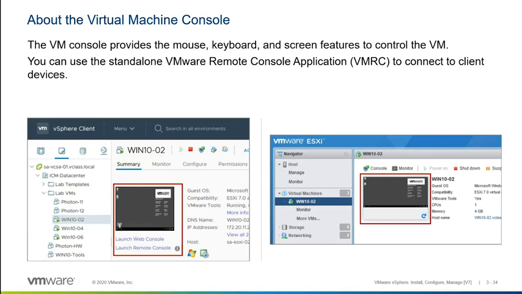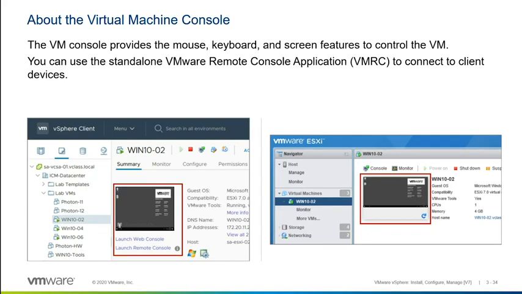Finally, we'll have a look at the virtual machine console. I mentioned before that in order to properly interact with a virtual machine console, especially if it's a graphical-based operating system, you really want to have VMware Tools installed. Once you've got VMware Tools installed, there are a number of options for which VMware console you'd like to use.